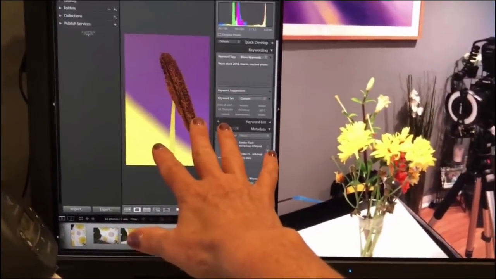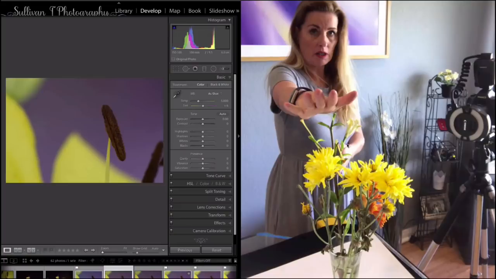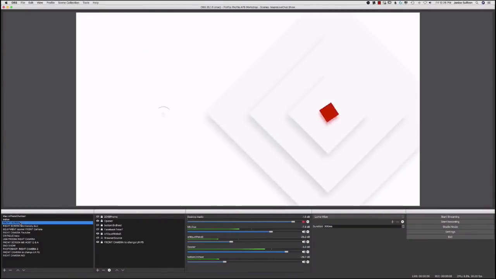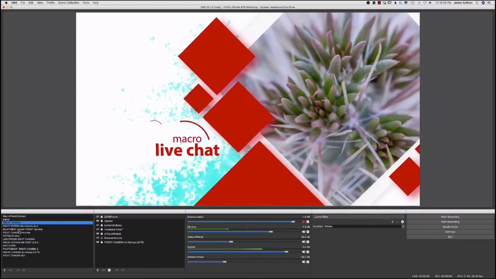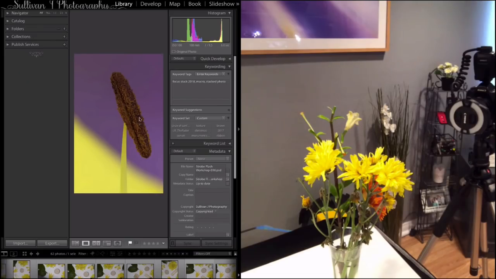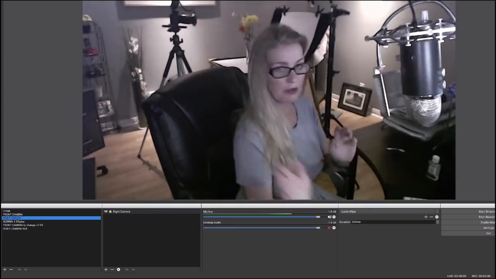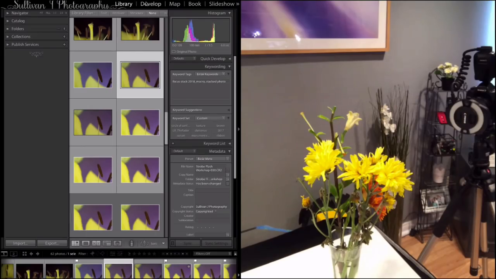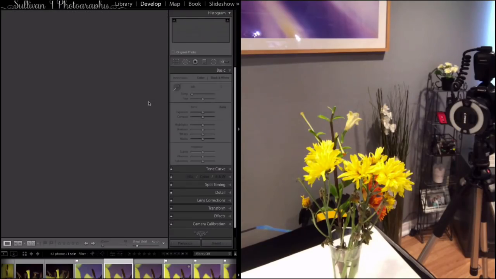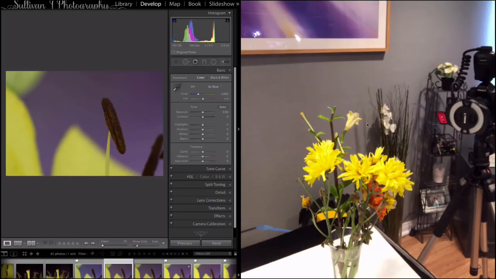So it was an honor to be able to work with Crowdcast with the RTMP Studio. I use OBS for a show that I do live, Macro Chat Live show, and I knew OBS pretty well. So I really wanted to be able to use it for my workshops. The workshop I had was on flash strobes, and it was a perfect way for me to be able to use the RTMP Studio.